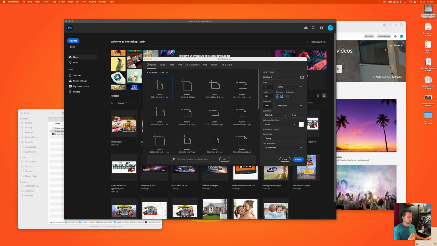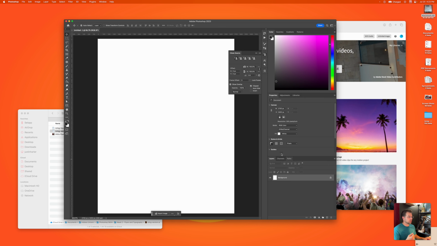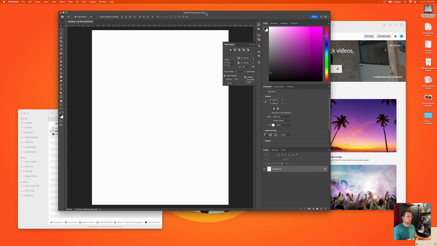I'm going to change the color mode later for demonstration purposes. Typically, for print projects, you would create CMYK color. That stands for cyan, magenta, yellow, and black. Try not to think about the black too hard. It's K for black. You know, as you would think. Trust me. 9 by 11.5, 300 pixels per inch. I'm going to start with RGB color and I'm going to hit create. And you will notice that we have a nice, neat little sized piece of paper on our canvas.